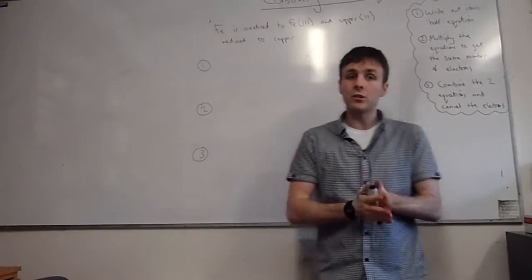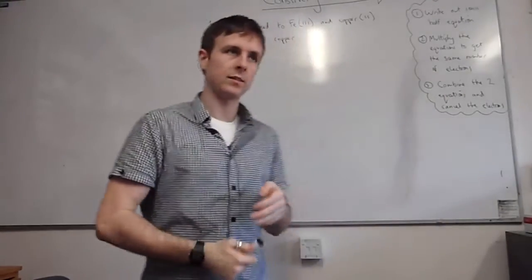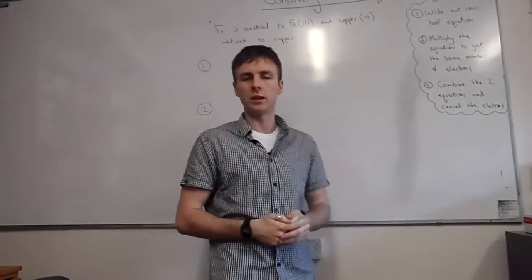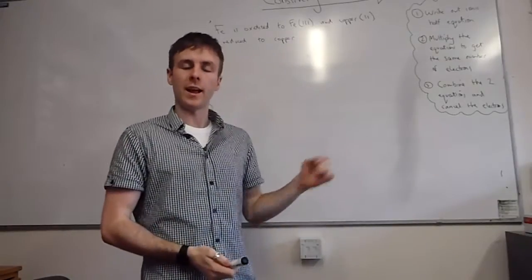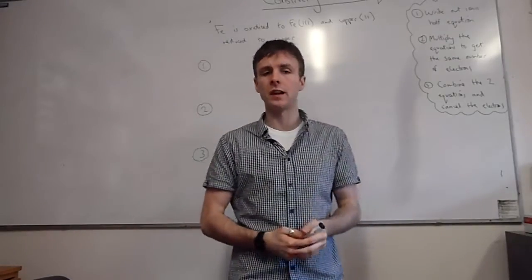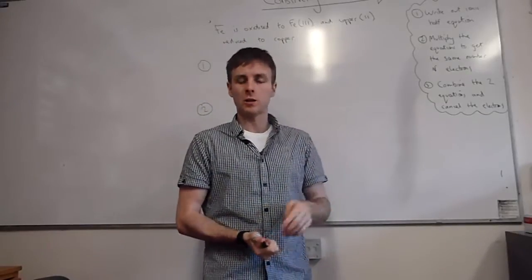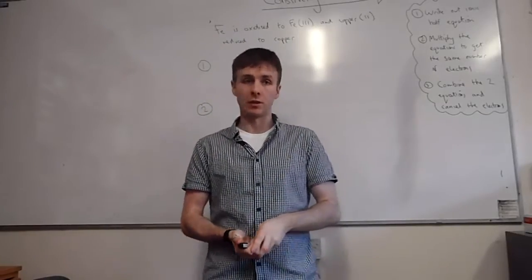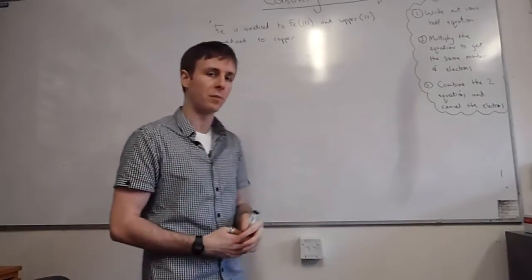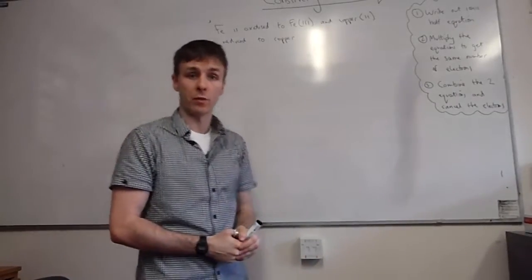Okay guys, so this is constructing redox equations, and this is the first of a two-part episode. This is the easy way to do it if you're told quite a bit of information. If you're not told this much information, then you'll need to use oxidation numbers. So I'll put that up as constructing redox equations part 2. So this is part 1. This is if you're told quite a bit of information.